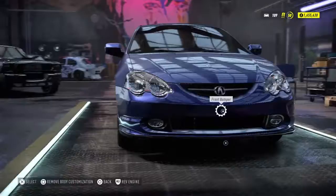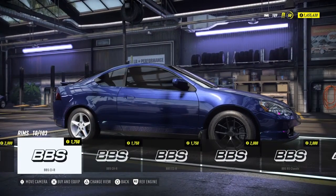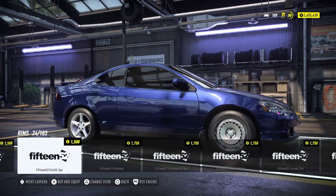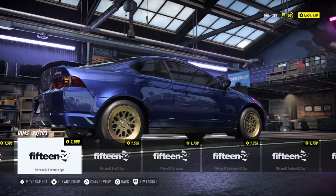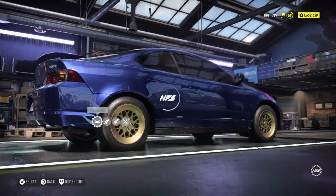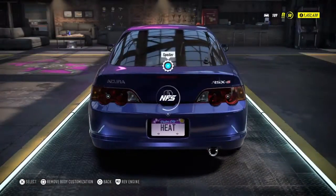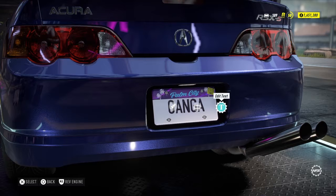Customization — we've got to keep it to the theme so there's going to be limited actual customization here. Tinted windows could give people an image of who we are. I feel like putting on the worst-looking rims is the only viable option — no nice wheels, thank you very much. Oh, those look hideous — I love it! Of course I have no limit on customization but I want to keep to the theme. We'll remove the spoiler because we're quirky, and get that lawnmower exhaust on — let's go.